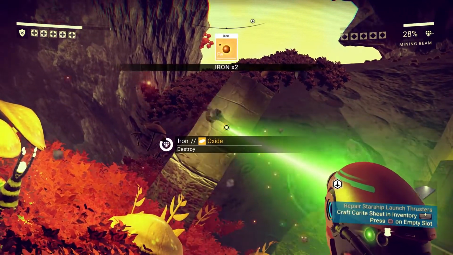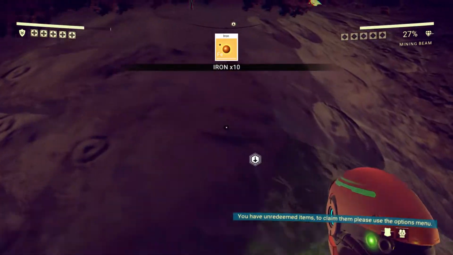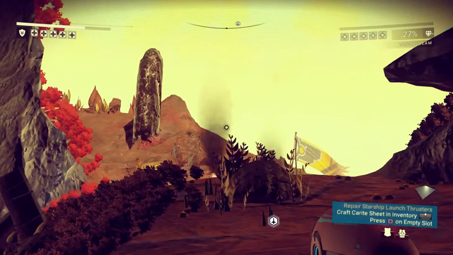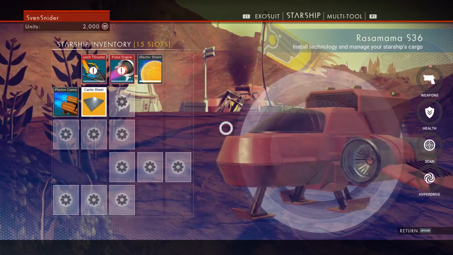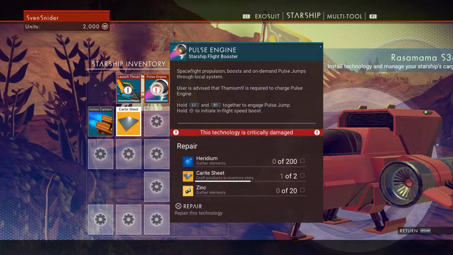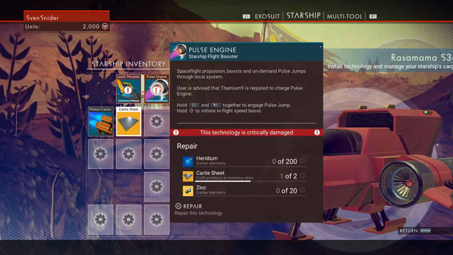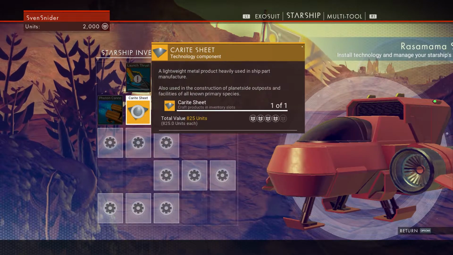Let's get some iron, because I really don't know how much we need of that. Let's see if we can already make something, because there were a couple things that we needed to do. Pulse engine. We need Heridium and zinc. Haven't found those yet. I need to make more of these.